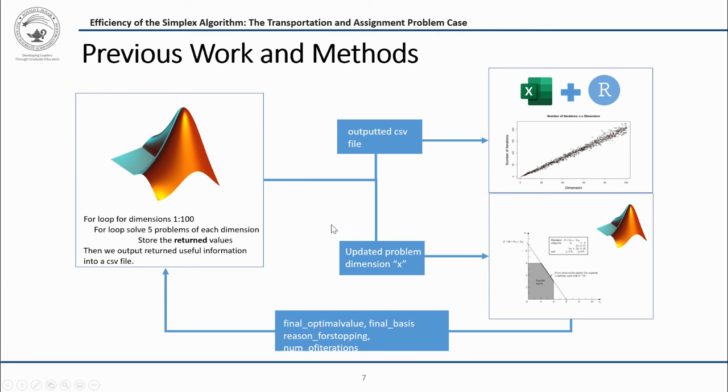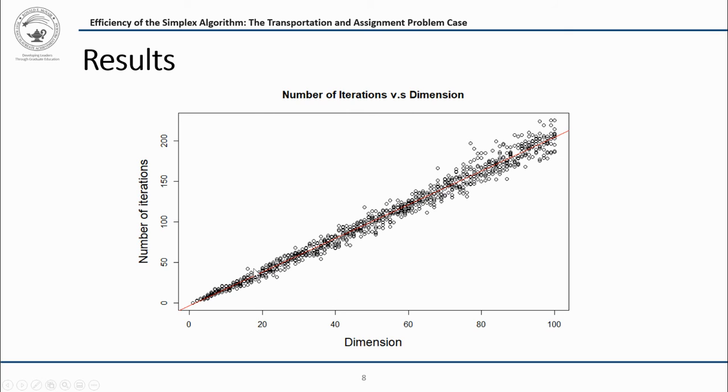So now diving into our data, we were able to test linear behavior, and we did that by generating 1,000 problems, and we were able to solve 10 problems of each dimension. We were able to show that we get linear behavior when we plotted number of iterations against our dimension. More specifically, we plotted this trend line, as we could see the red line, that we get a slope of approximately 2. Additionally, this shows that there is a linear relationship between our number of iterations and number of constraints, which we recall was equal to 2 times x, and that would have a slope of 1.